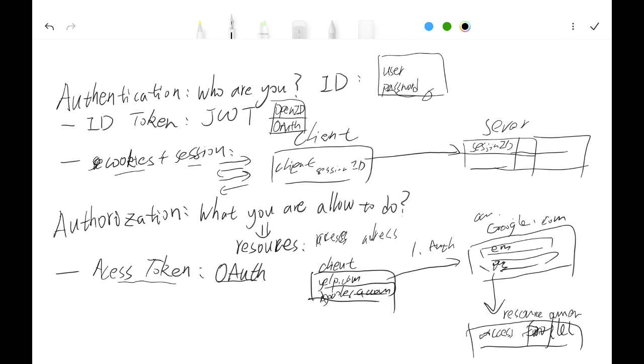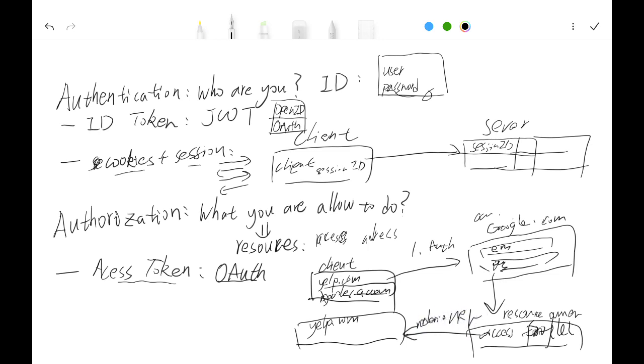And if you allow them, then we go back to the redirect URL on yelp.com.